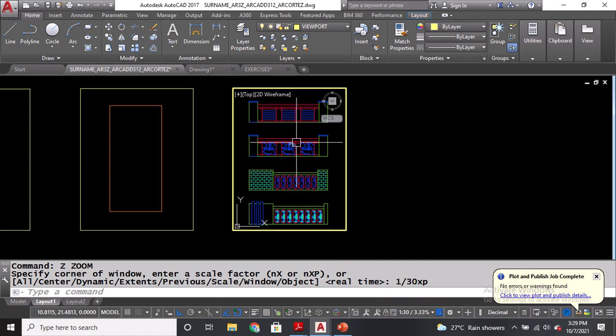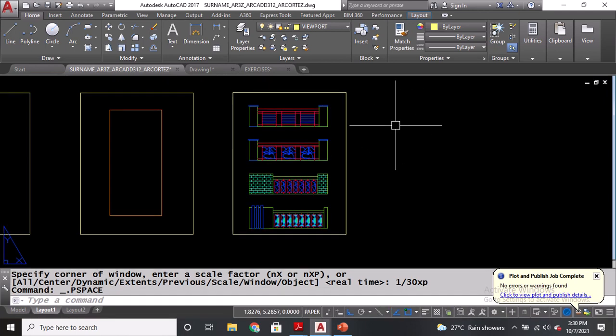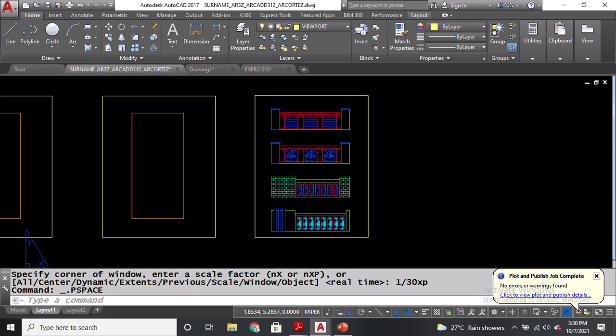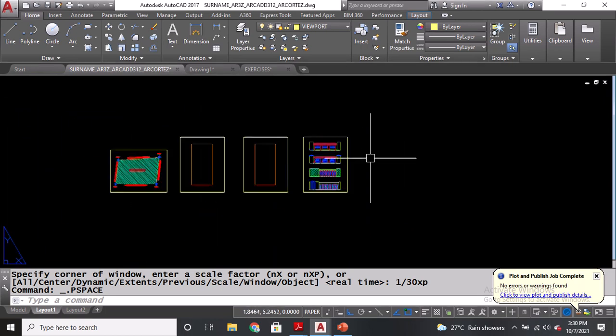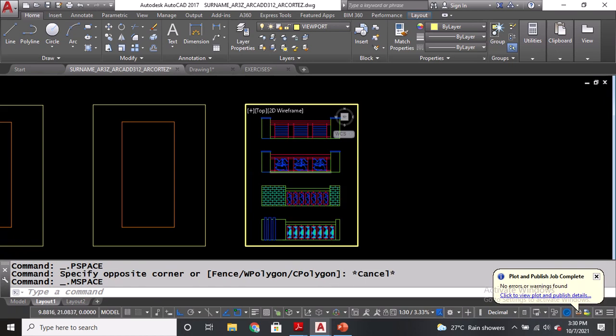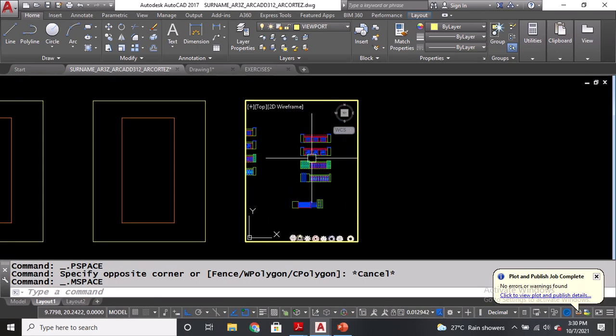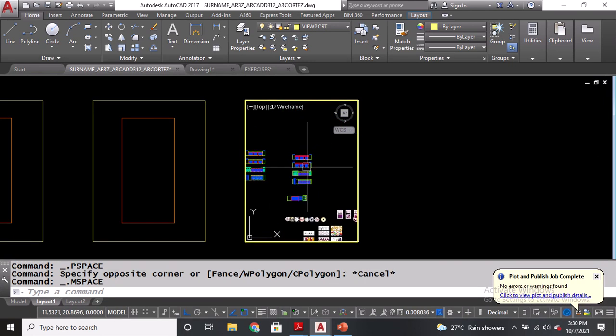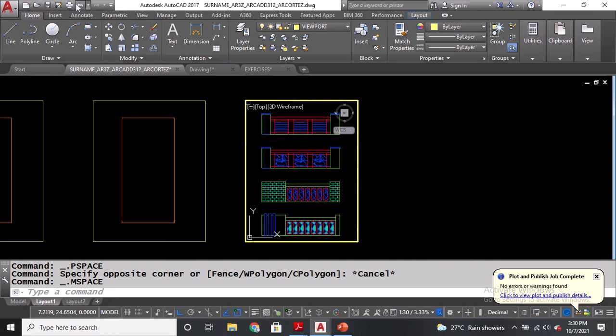Pag okay na po siya, just double click outside. Okay? Kasi when you double click outside, when you do any display command such as pan, zoom in, zoom out, hindi po nagagalaw yung view ninyo. But when you go inside, nag-pan kayo, nag-zoom in, zoom out, affected po siya. Okay? So I'll just undo that.